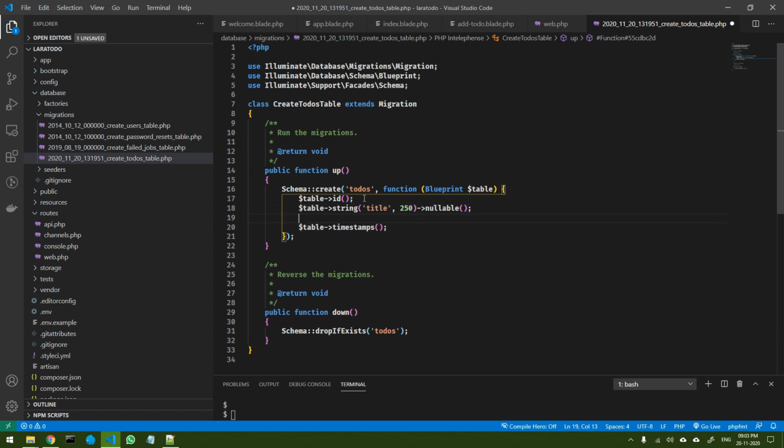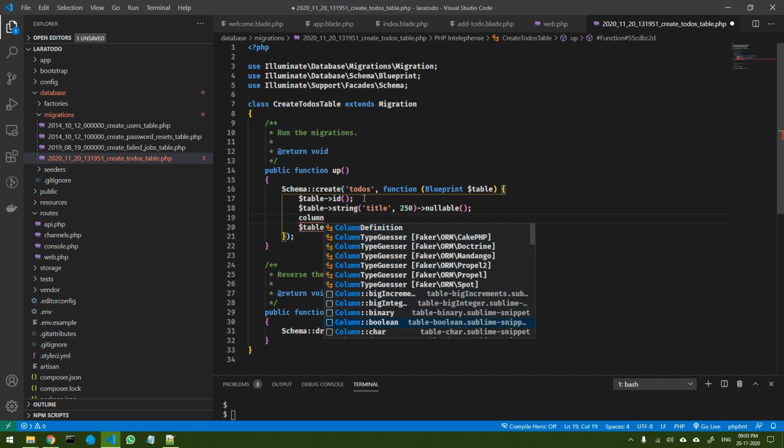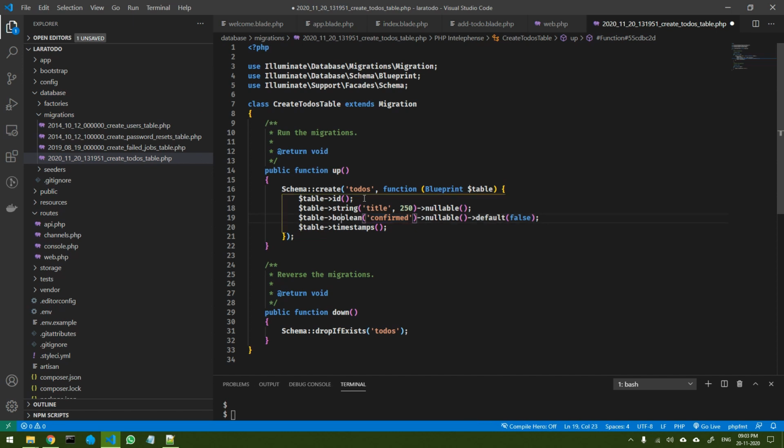Okay, then next thing that I want is a boolean. So you can see I have a field called boolean. So you can see this is the table, and if you want you can have a boolean or a string again. Okay, so I'm using boolean, and this is boolean with the name, let's call it status. Okay, so status means if this particular field is true, the particular task is complete. If it is false, the particular task is pending. Okay, then this is nullable, and default value is false. Okay, so by default it will be pending, and I think that is it. So I have created my first migration.